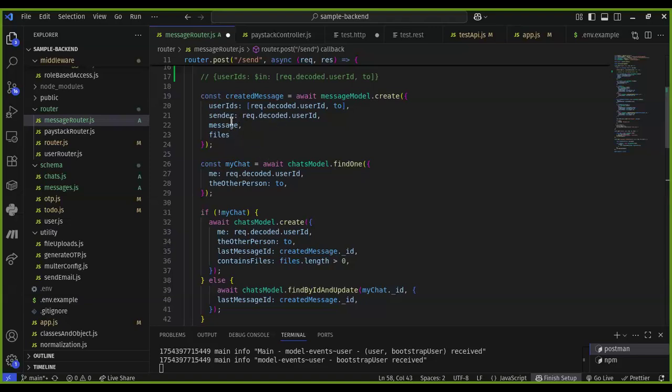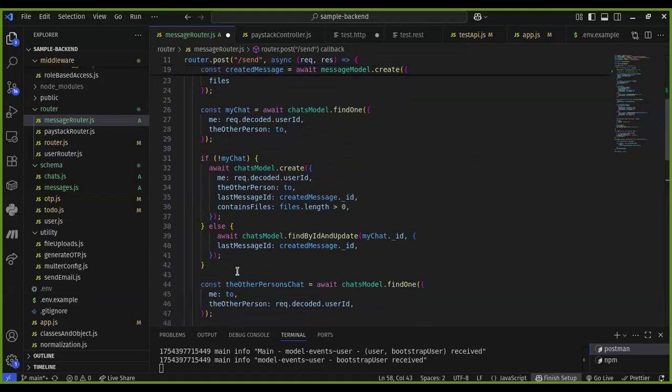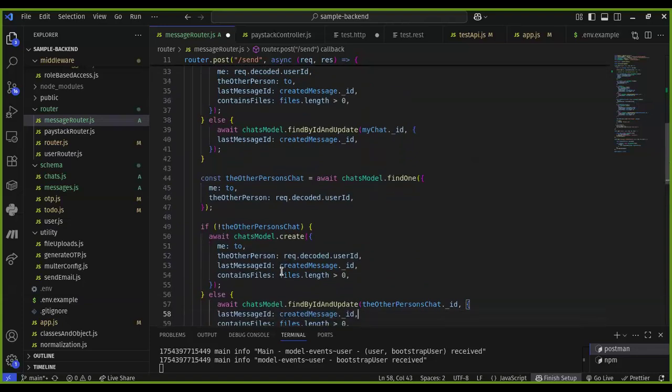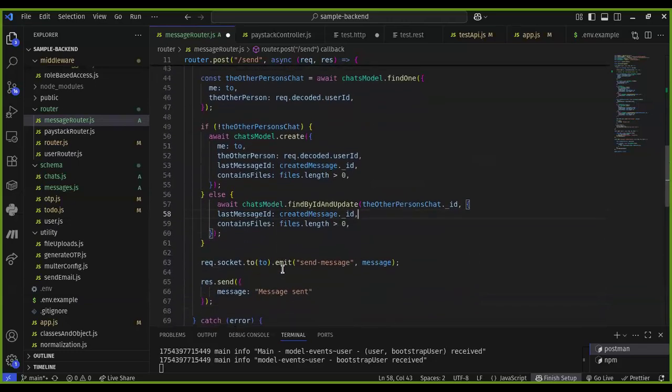If we implemented unread messages, after creating this message, we query the message model to check for unread messages from this person, and then we can add it in the chat model, and do the same thing here also. But we're not going to implement that, right? That would be way more complex.